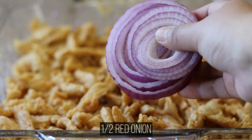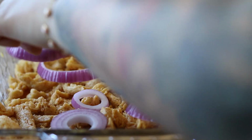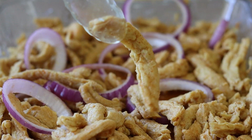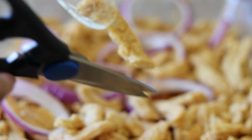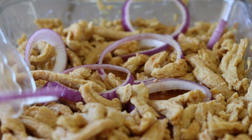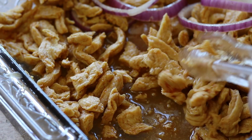For this marinade, I also added in half a sliced red onion. It adds a nice flavor to the marinade. The lime really helps break down the onion and release the flavor onto the soy curls. I noticed some of the soy curls come rather large, so I went in with my kitchen scissors and cut them so they could be more of an even length. If you want to keep them like big strips like that, go ahead, but I kind of like more of an even bite, so I'm just gonna do this with the scissors. So this is what it looks like so far.